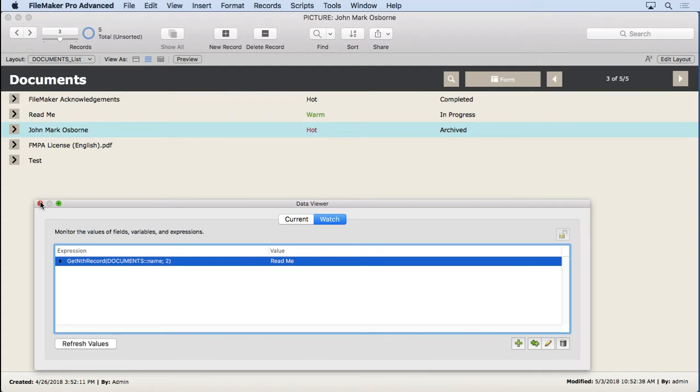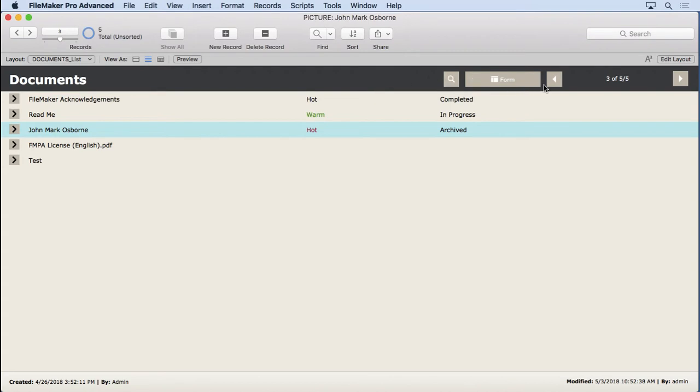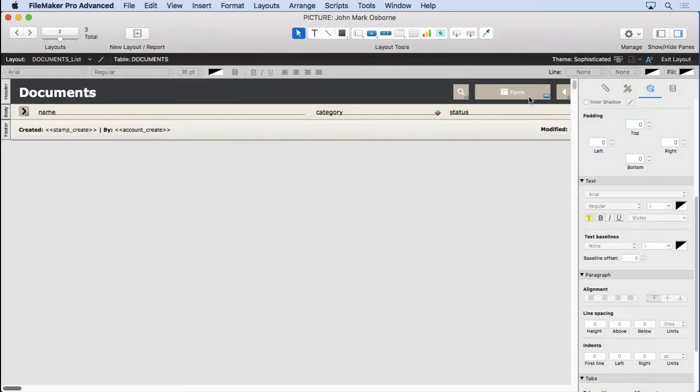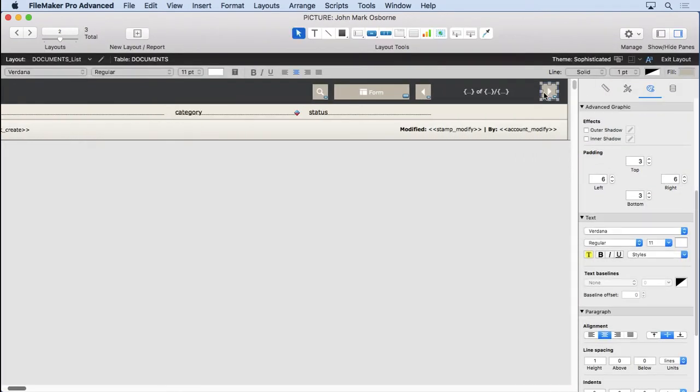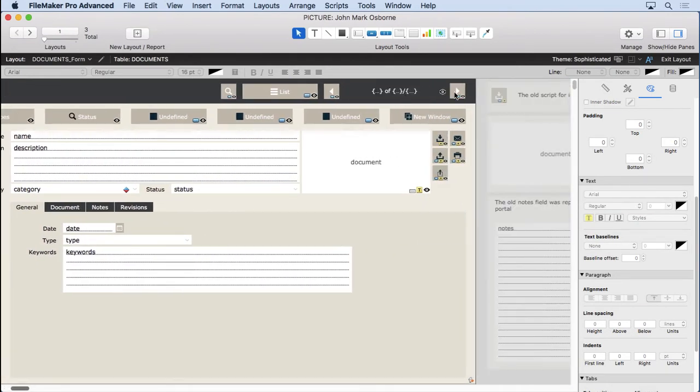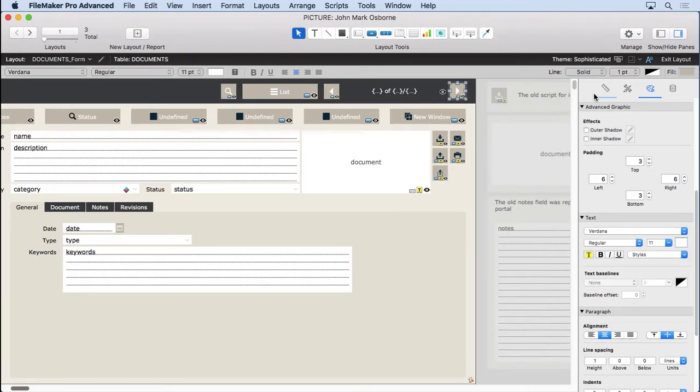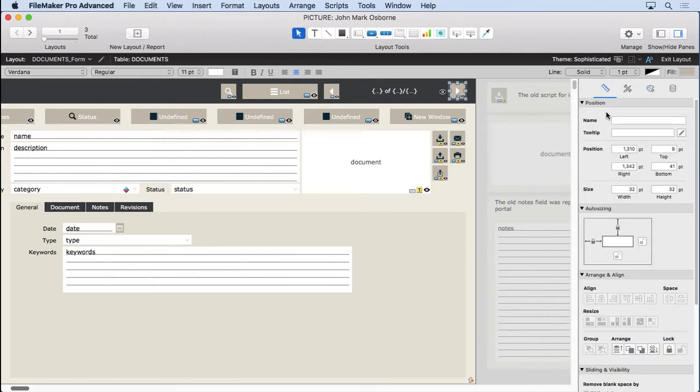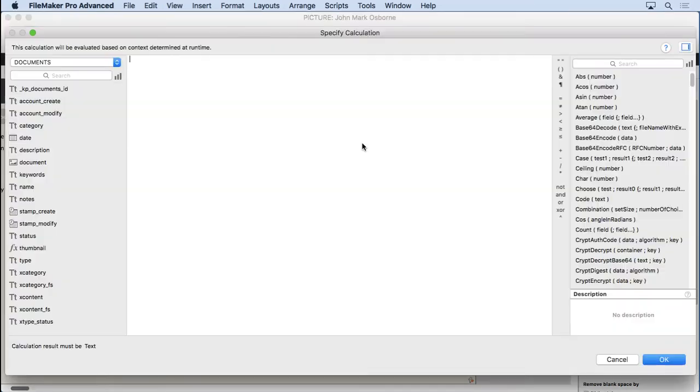So let's go ahead and see how we can use it to create a simple little feature. And what that simple little feature is going to be is allowing you to see what the next record is. And it's not very useful here because you can already see in List View, but what about in Form View? You might want to see where am I going to go if I click that. So I'm going to go on here, go into the inspector, and scroll to the top and use the tooltip feature.